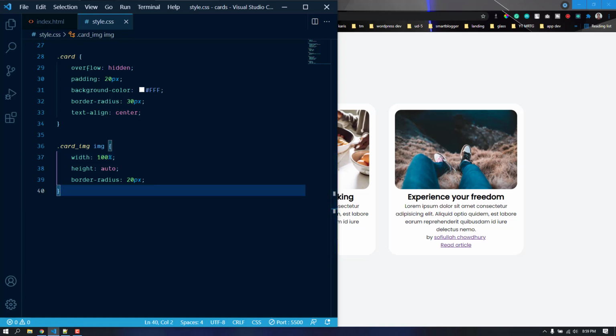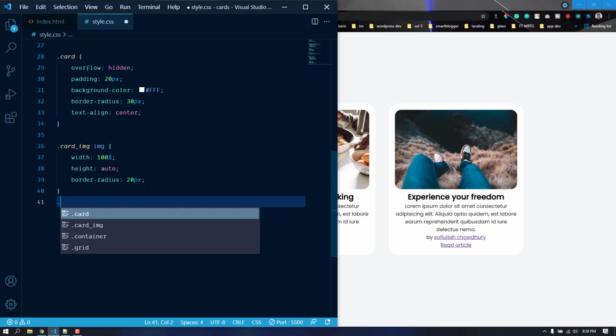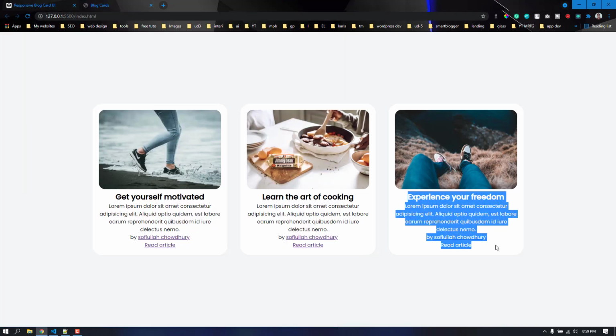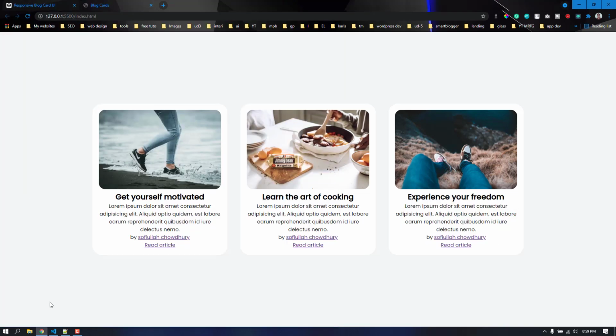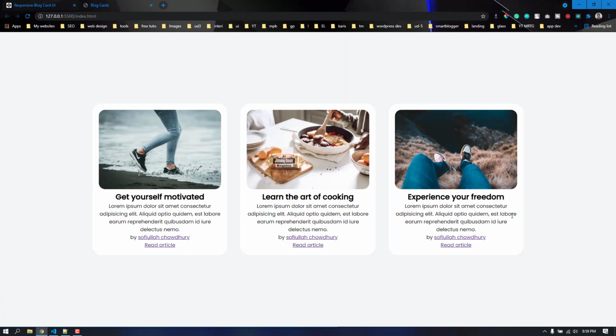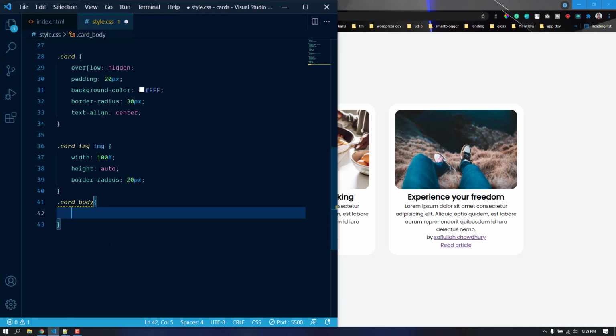Now after styling the image, we can go to the card body. So card body is this total thing here, so we can add some padding all around it, but the padding all around it will be different. So let's say we want the same amount of padding in the left and right, but we don't want the same amount of padding at the top and bottom. So let's add a padding here.